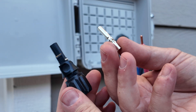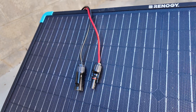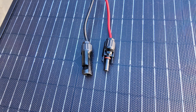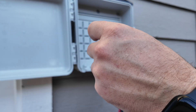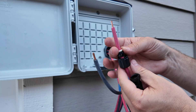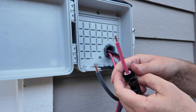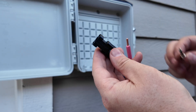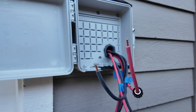As long as you keep the female and the male together you will always be correct. Because this solar panel has a male positive, all of my connections for the positives are going to be female — so all my reds will have a female connector with a male pin. Keep the opposites together, as opposites attract, and you won't have any problem putting the wrong pin with the wrong connector.